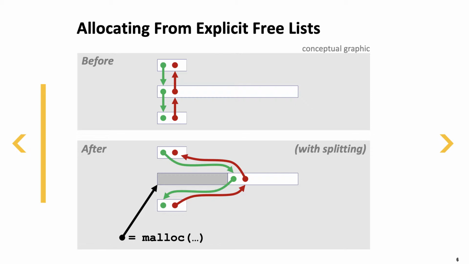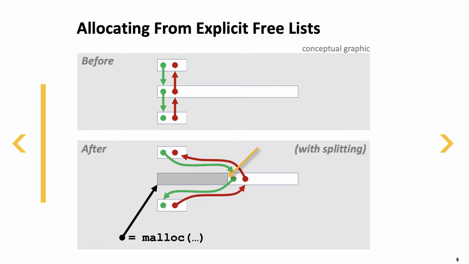What we'll have to change, though, is the next pointer from this top block, because it was pointing at the beginning of this entire block that we've split off. It was pointing at the address that we're returning to malloc. It was pointing at what is now an allocated block. So we just have to change it so it points to the address of the newly split off free block. In the same way, in that next free block in the list, we've got to change the previous pointer, because it was pointing back to the now allocated block. We've just got to change that to point back to our split off free block.